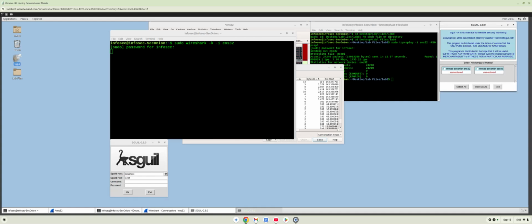I know some folks watching may not have actually heard of the Sguil tool before. It's a GUI-based open source network security monitoring and analysis-driven tool, AKA a SIEM.